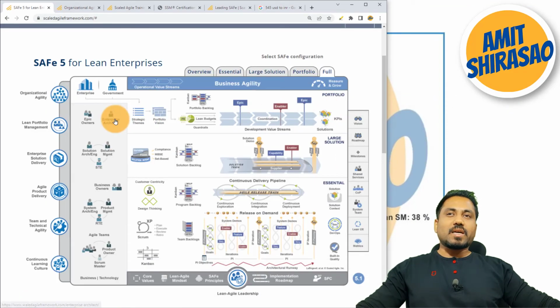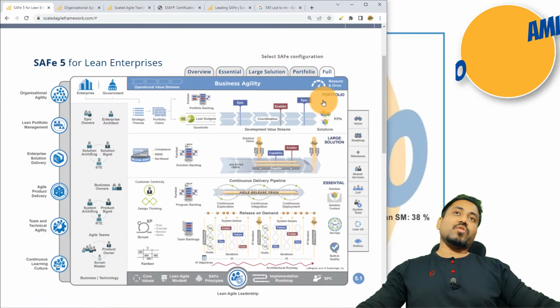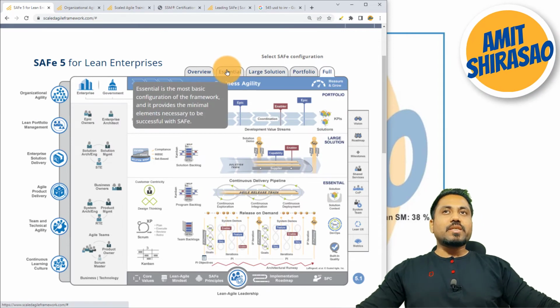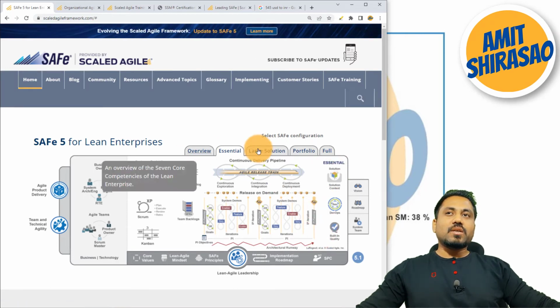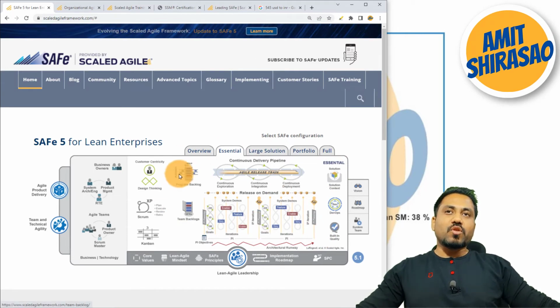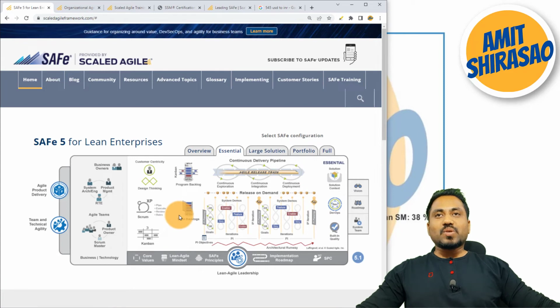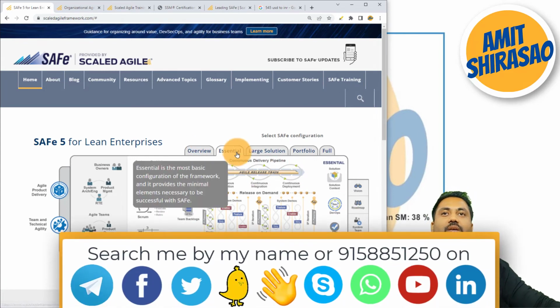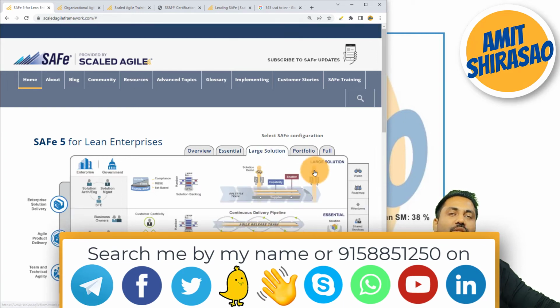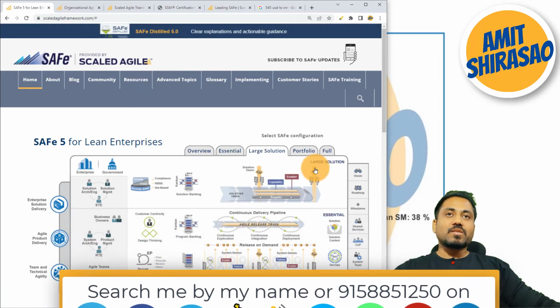And yeah, this is one thing about this diagram. On the same diagram, you'll also learn what is essential SAFe, what is large solution SAFe, what is portfolio SAFe. In essential SAFe, this much is the bare minimum. If you follow this much, then you can say that, yeah, you are following SAFe. Then if you also have some large solutions, you will have essential SAFe plus large solution.